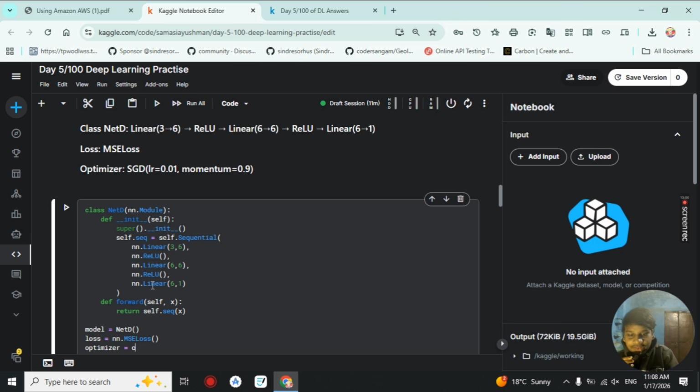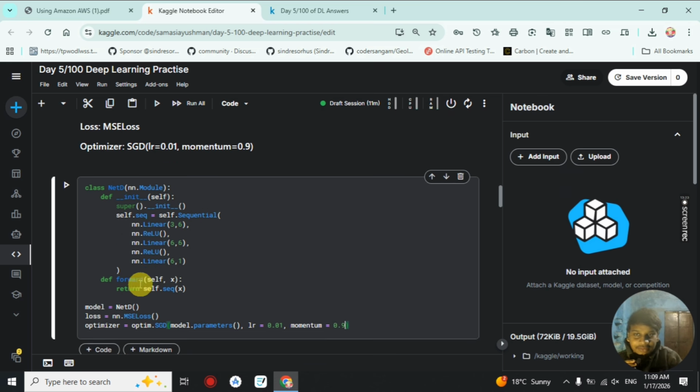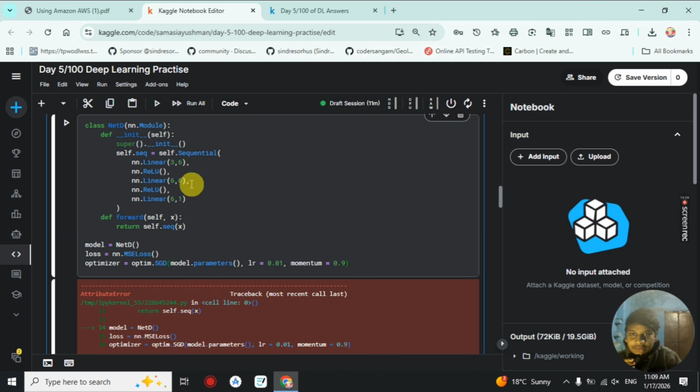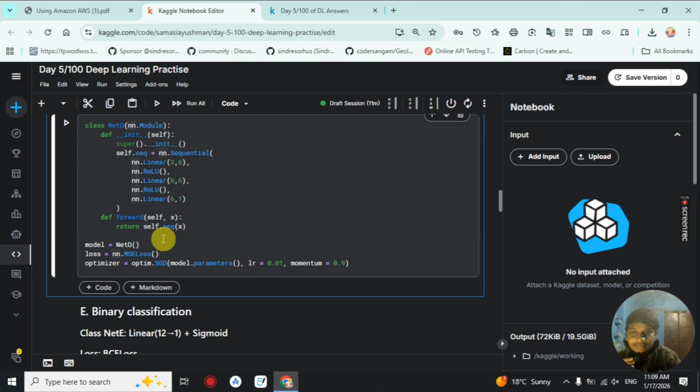So we write optim.SGD with our model parameters, with learning rate equals to 0.01 and momentum equals to 0.9. Here it will be nn.Sequential. So here finally you also get to understand how to use the SGD with our momentum.